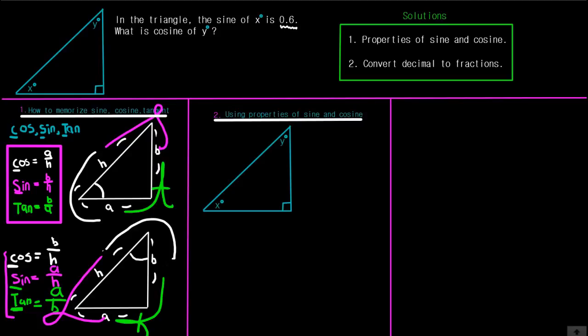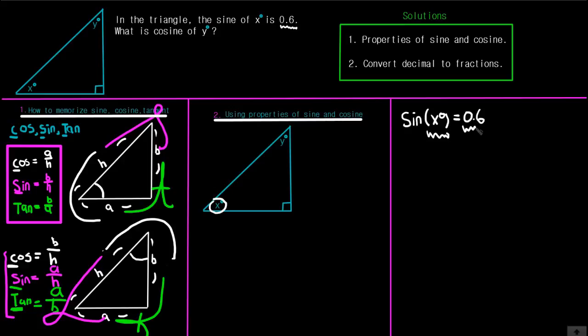So right now, we can write our whole expression and all our information down. We know that the sine of x degrees is 0.6. So the sine of x degrees is the same thing as 0.6. The thing that we need to know is that the central angle is x degrees, because we're trying to find the value of sine of x. So our central angle right now is x degrees, and if we take the sine of it, it becomes 0.6.